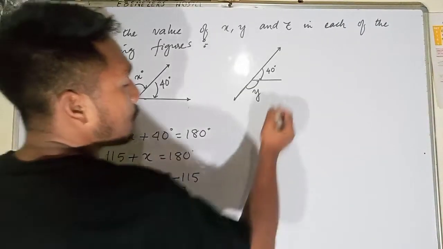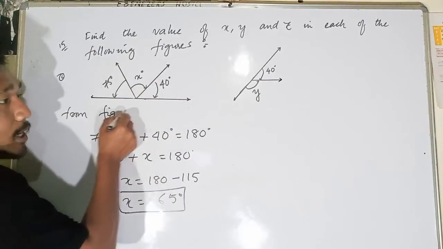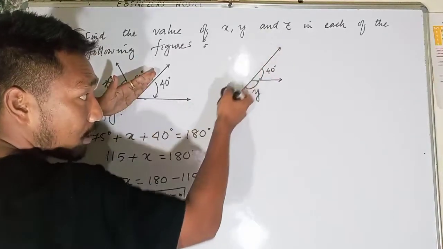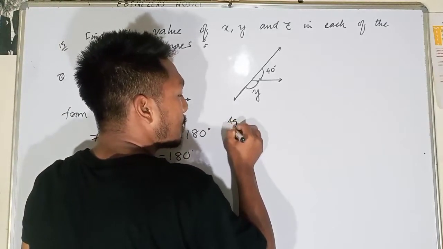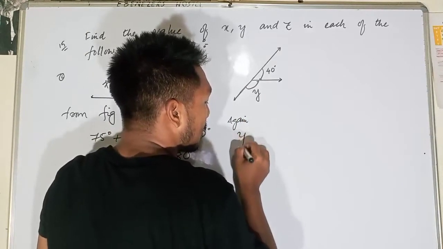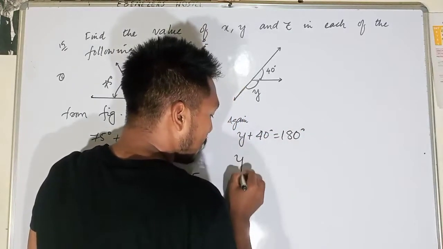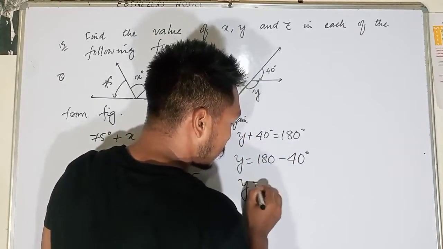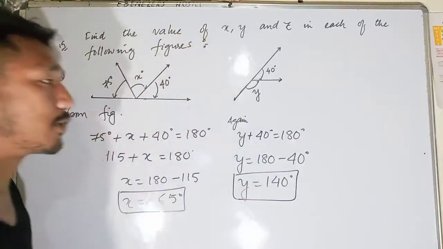From your figure again, if you see, actually it was something like this straight line. This straight line I'm drawing here. Now this is a straight line. These two angles will be equal to 180 degrees, or not? Yes. Again, angle y plus 40 degrees will be equal to 180 degrees. Now angle y will be equal to what? 180 degrees minus 40 degrees. So angle y will be equal to 140 degrees. Got it? Angle y is equal to 140 degrees.